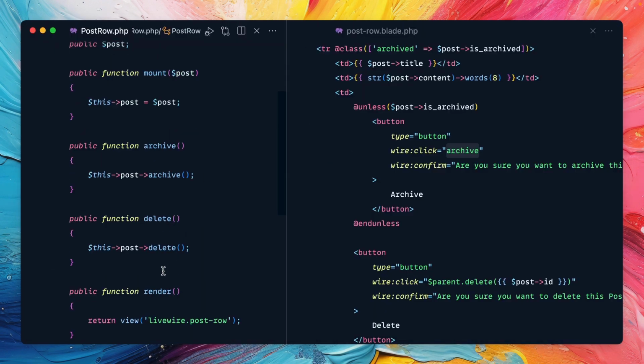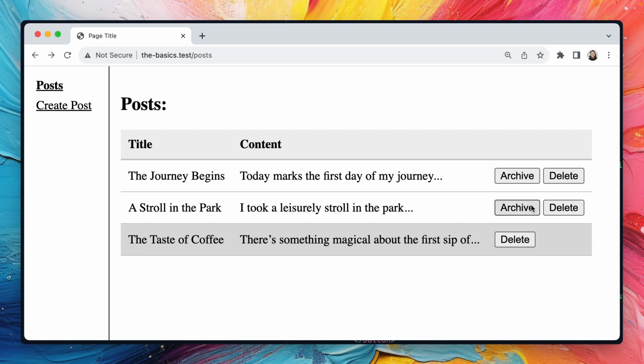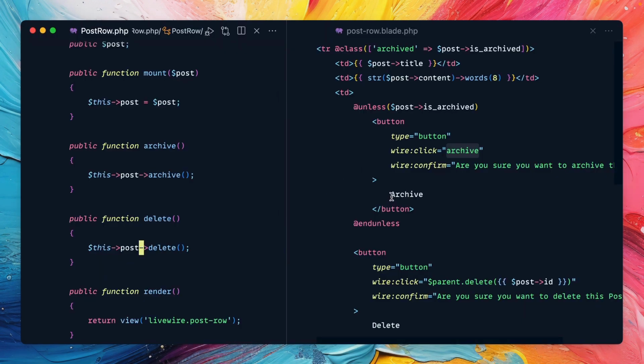But in general, here's my heuristic, my rule of thumb. If it's an action that affects the list that a parent has, so in this case the parent has the list of posts, if any of these actions impact that list, meaning they reorder them, remove one, or add one, keep all that behavior in that parent component. If it's something that just impacts itself, keep it in the nested child. It's an intuitive rule, but sometimes it's easy to forget. So anytime you're adding functionality that deals with the parent list, keep that functionality on the parent and call $parent. If it just deals with itself, then just deal with itself right in the subcomponent.